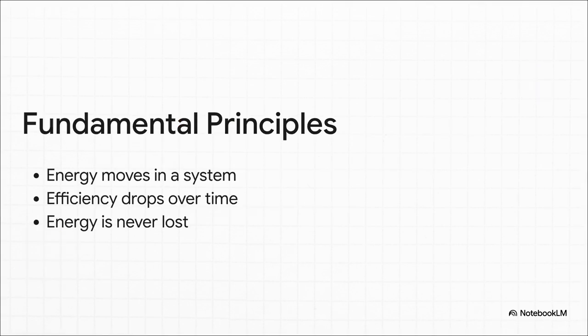There are 3 fundamental principles to guide our little investigation here. First up, energy movement is constantly happening within any functioning system. Second, because of all that movement, system efficiency inevitably drops over time. That's just a fact of life. But the third point, that's the golden rule of our investigation. Energy is never truly lost. The universe is like an incredibly strict accountant. You absolutely cannot destroy energy. Which means, if the efficiency drops in any process we run, the energy didn't just cease to exist, we just need to track down exactly where it leaked out of the pipe.